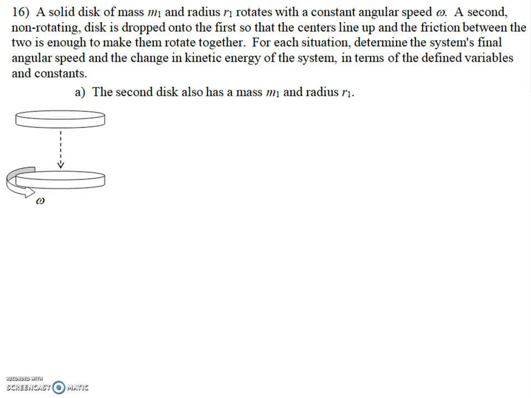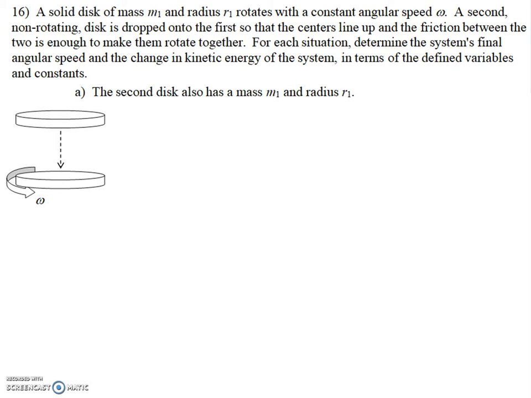Okay, so here we're looking at a collision problem. It's a collision in a rotational sense. In some sense, it's very much like the child jumping on the carousel where one object connects with the other. In a linear sense, that would be one object colliding with the other and then moving off together as a single object. Here, they're going to rotate together as a single object. So we're dropping an identical disk on top of the one that's already rotating. So clearly it's a conservation of angular momentum sort of problem because there are internal torques that allow the bottom one to get the top one to speed up to join it.